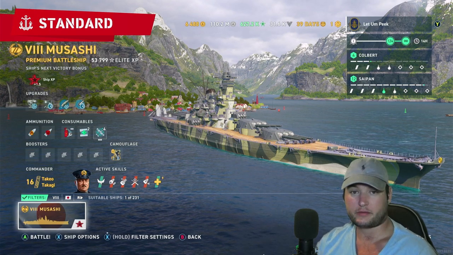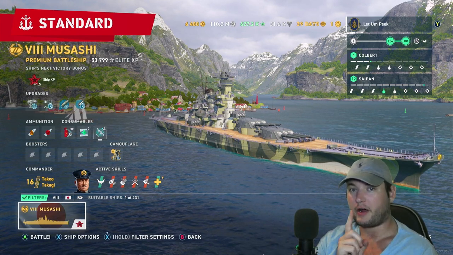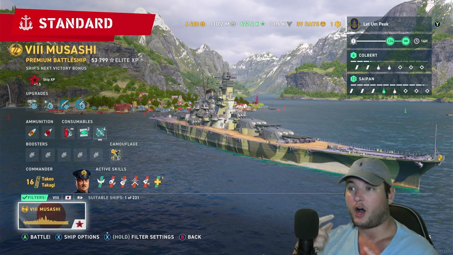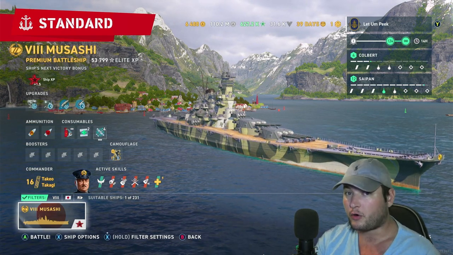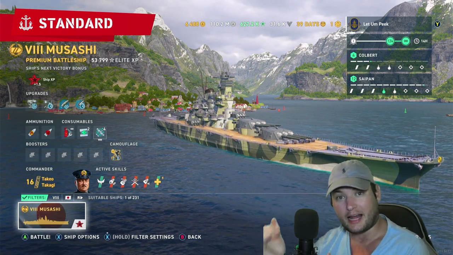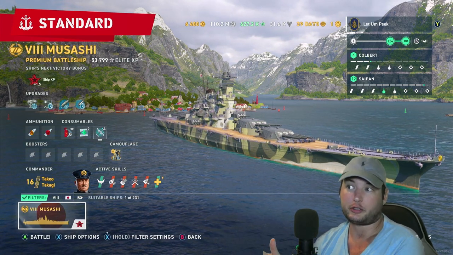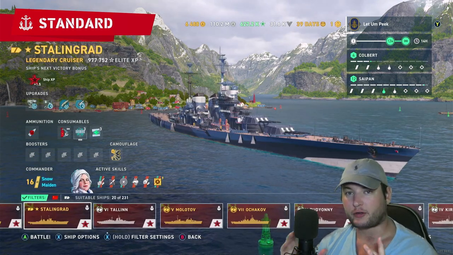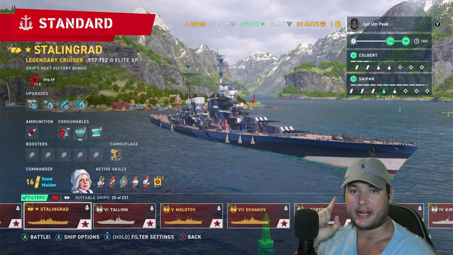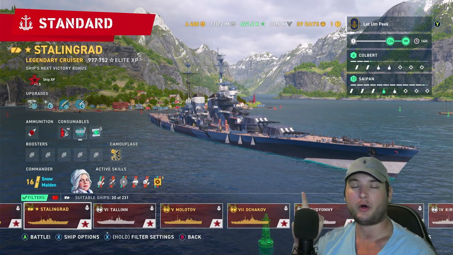Since everyone has just recently got Musashi, seems like the whole world has it, I'm going to show you the very first game from whenever I put this perk on. Then I'm going to show you a Richelieu game, which came before the Musashi game, where I took the dispersion down. I should have been making it less accurate, and I wound up making it significantly more accurate, like actually playable accurate. And then, after all that, we're going to test it right now, very first game. I cannot stand the Stalingrad. The Stalingrad pisses me off. And we're going to reset it and see what happens.